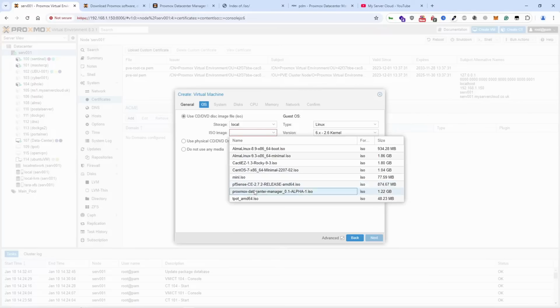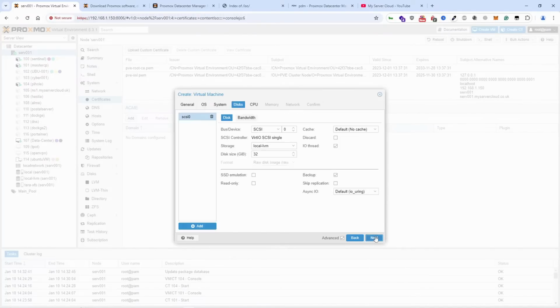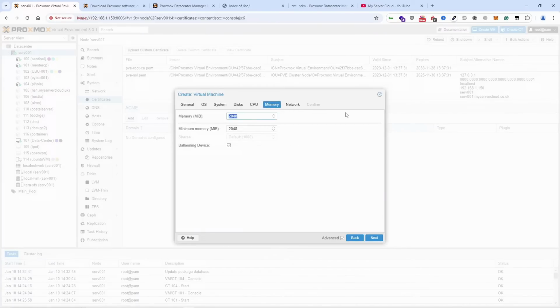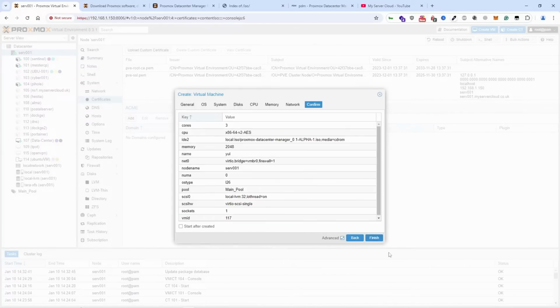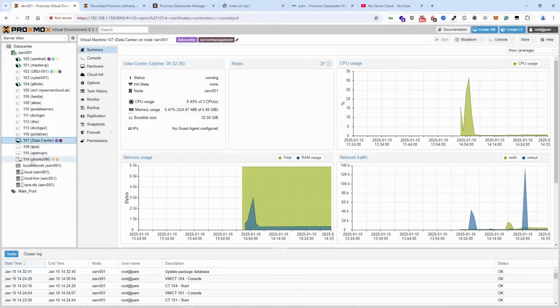I select the Proxmox ISO, and then next. I left the disk at 32 as you saw before. I changed the CPU from 1 to 3. The memory is 6 gig, and then next, and then confirm. Once you confirm, you'll be greeted with the VM created, and all you've got to do is press start and follow the instructions for the installation.